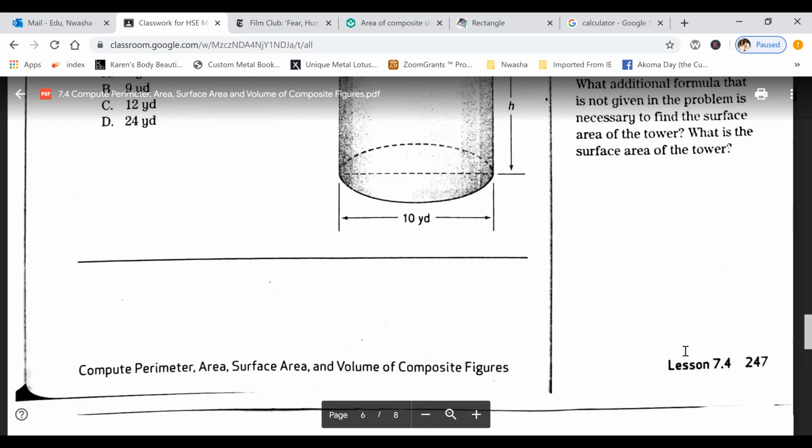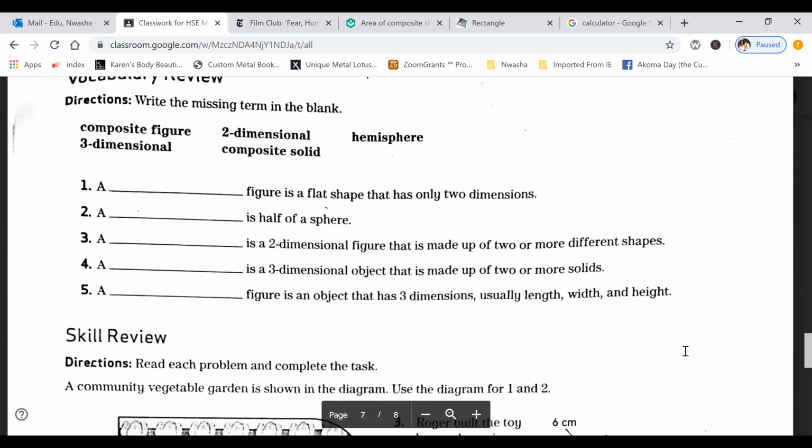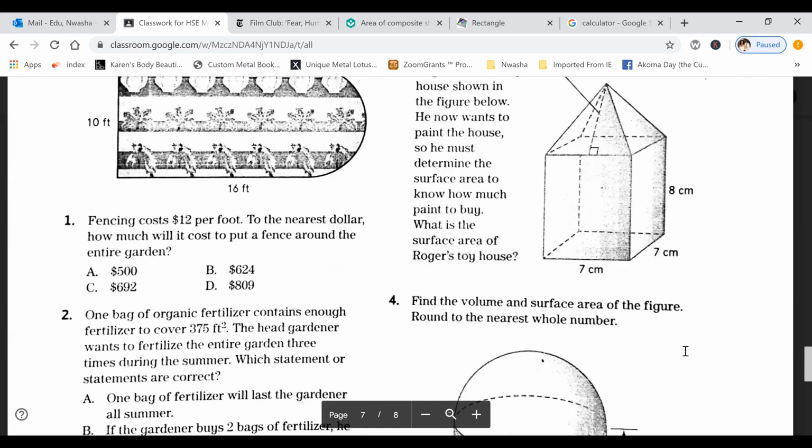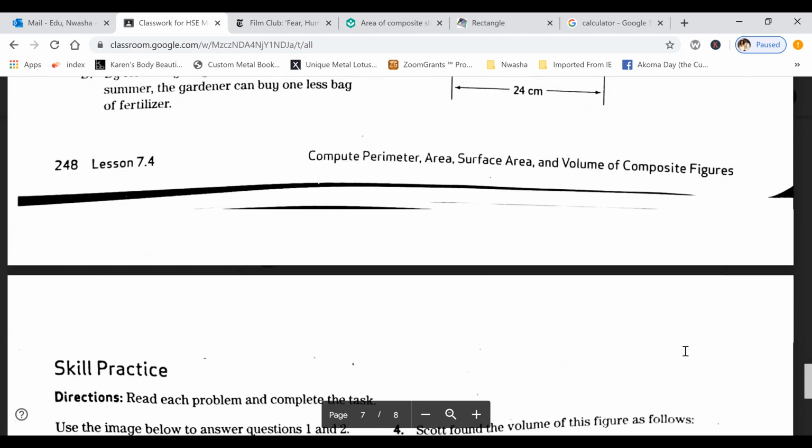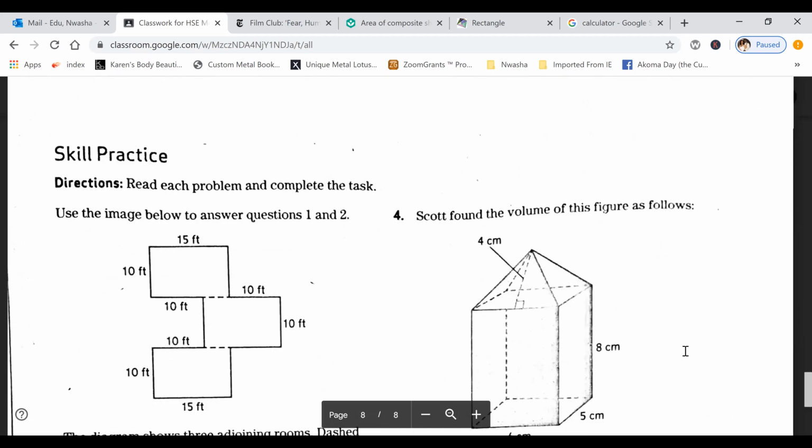And then by Wednesday, we'll be on the vocabulary review, skill review, and skill practice. So that might take us, depending on how it goes, 2 days. But as you can see, because we already know the formulas and already know the shapes, this one's moving much faster than the last section. So if we're done on Thursday, that means on Friday, we'll go to the task exercise book and treat that one like a quiz.